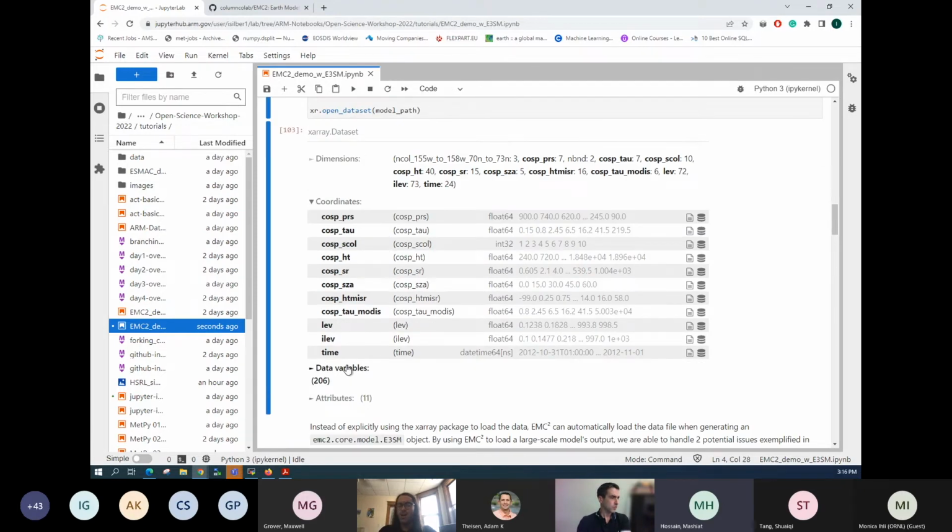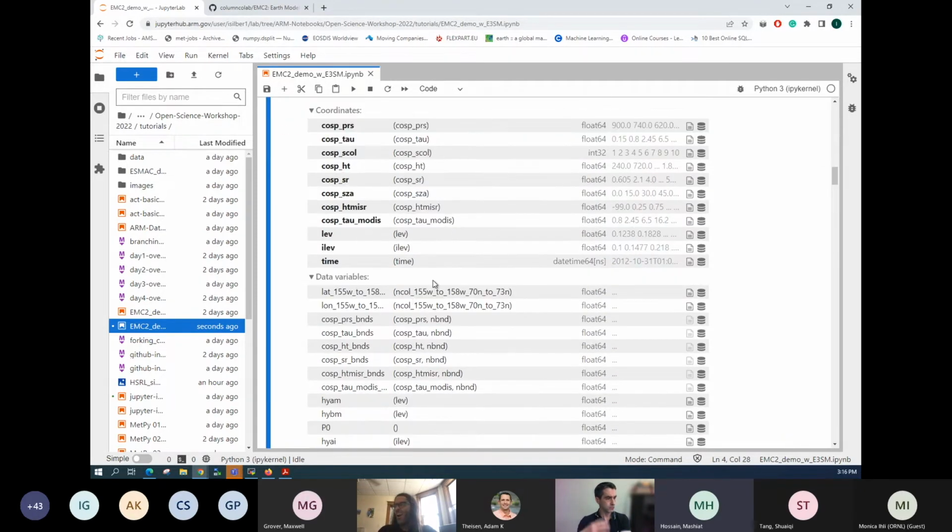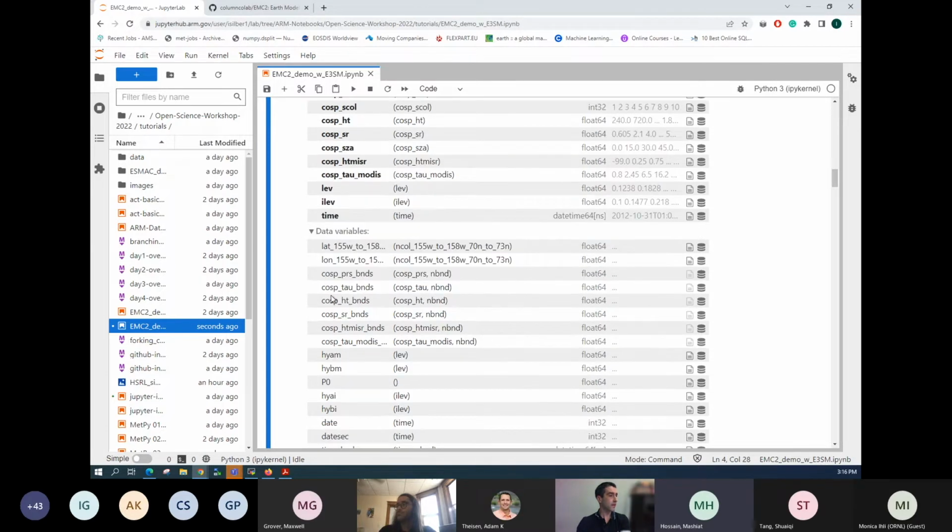Now, you might have seen it yesterday, and probably we also talk about it on Friday. I saw that there's another session for Xarray, and here we see a list of all of our data variables. And on this column here, we can see the different coordinates, or the different dimensions that this model output has.